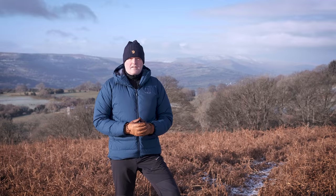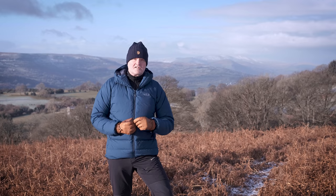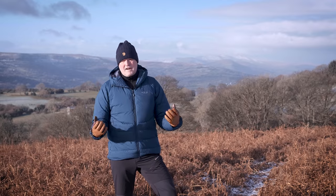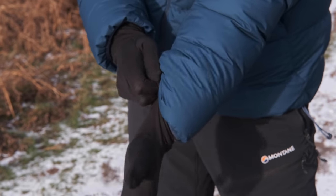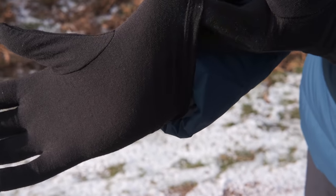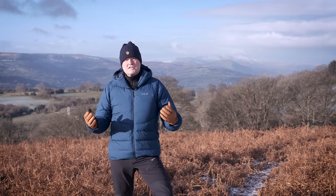Right, let's start with the base layer. Those of you who are familiar with my earlier video, my seminal piece on the layering system, also filmed on this very same mountain, will know the basics of the layering system, and the same thing applies to your hands. So the base layer would generally be lightweight, thin gloves made of a high wicking material, sort of polyester, polypropylenes, silks, merino wools, that kind of thing, that you would put on at the start of the walk if you know it's going to be a chilly day.